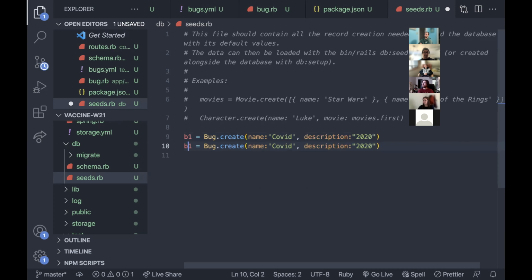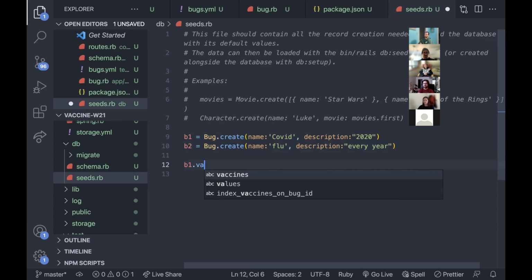And then we can have a second bug. And then I can come in here and I can start creating some vaccines. So I'm going to use the bug to create my vaccine.